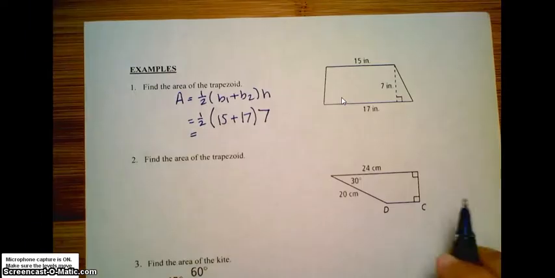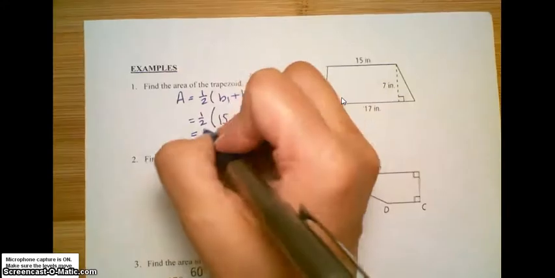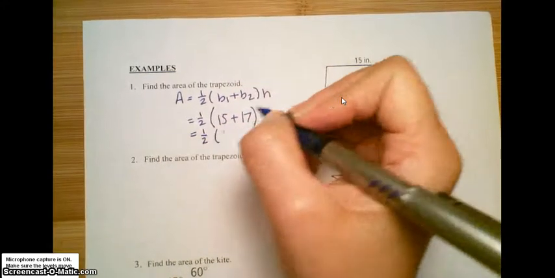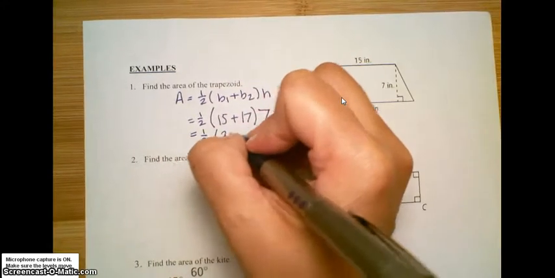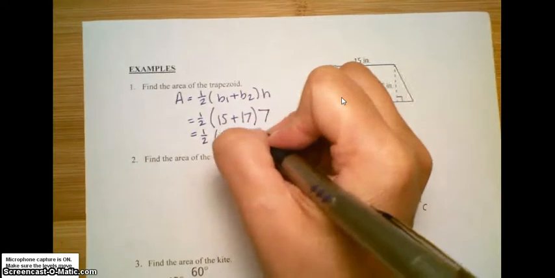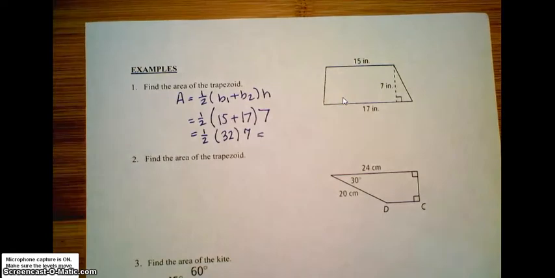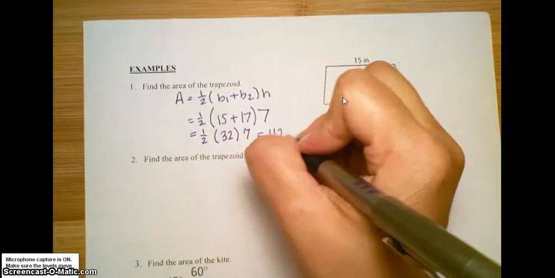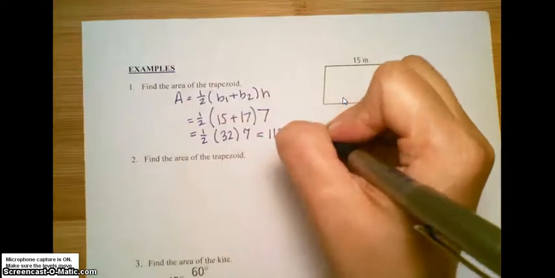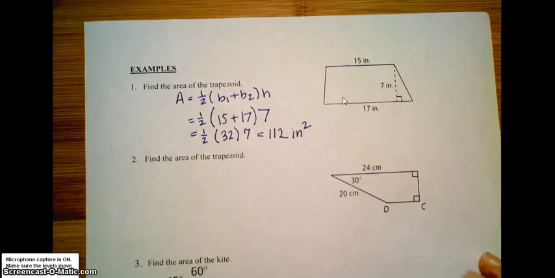At that point, you break out your calculator or you take a few seconds and add in your head. I'm going to pause and figure out what 16 times 7 is, and we'll be right back. Okay, 16 times 7 is 112. Our units are inches, so these are square inches.